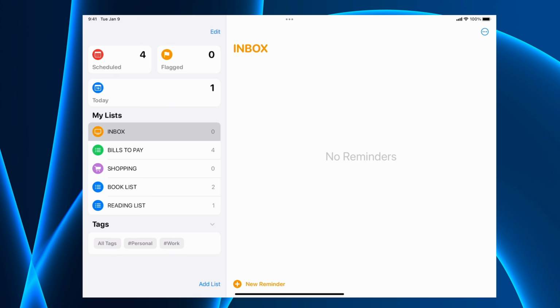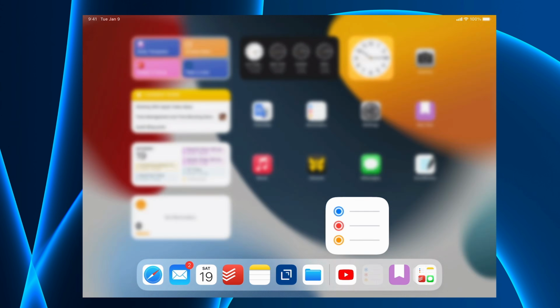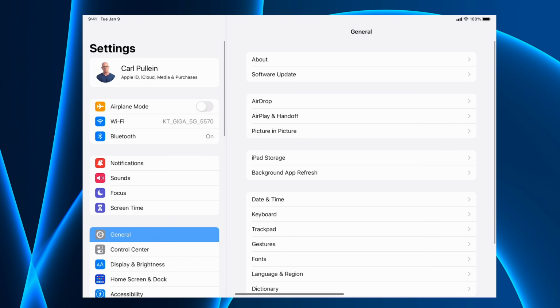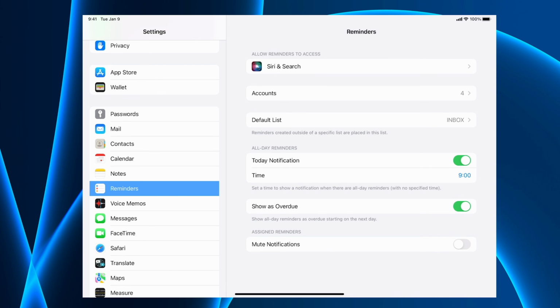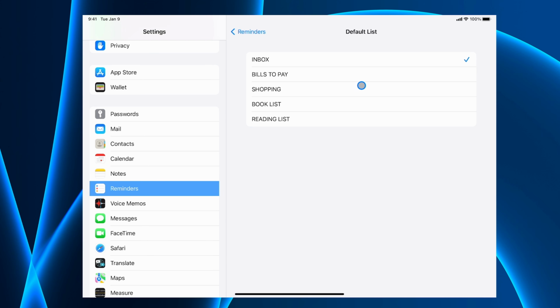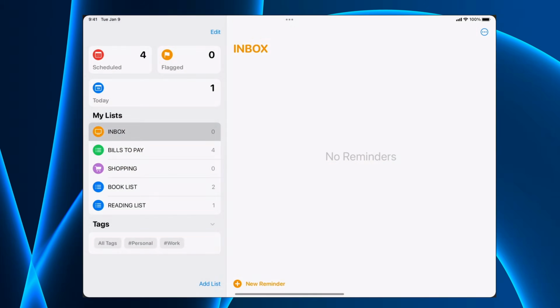You then need to go into settings, and I'm going to do that for you now so you can see what I'm doing. I'm just going to go into settings, go down to Reminders, which is somewhere down here, and you want to be setting up the default list as whatever your inbox is. In my case, I'm setting it up as my inbox. Now, I've got all these lists that I've got here. They can be my default list. But this list is essentially the list that your system will use if you're not going to allocate a list.